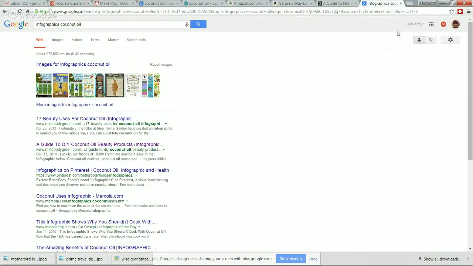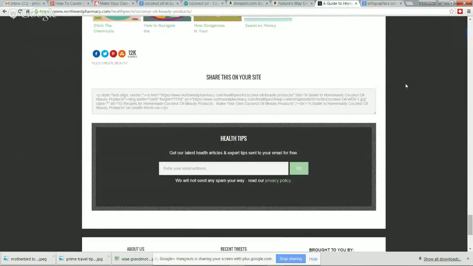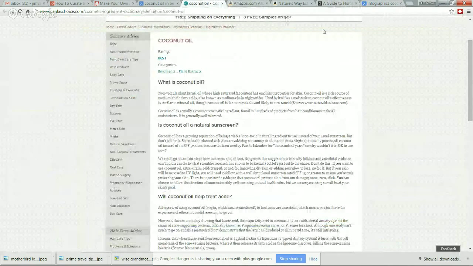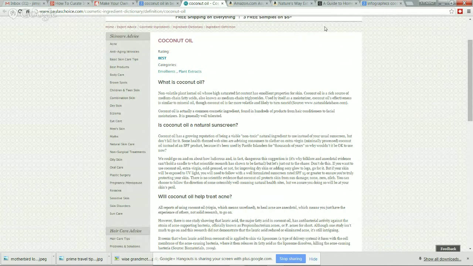So once again, we search for an infographic. We find one and make sure it has a code in it. We go and look for a related product on Amazon to quote. We find another website to quote from. So we're getting a little bit of extra content. We're building out the blog post a little bit better, and we're doing responsible linking. And this helps you get more content on your page in an ethical way, and it helps you build links out to appropriate sites. This is all good.